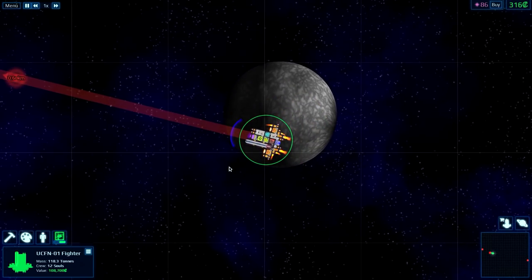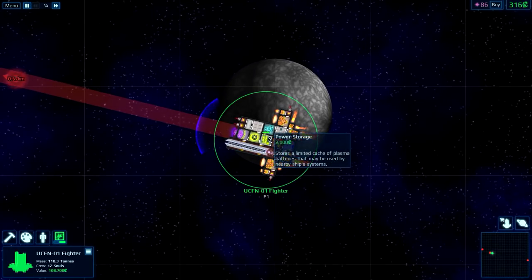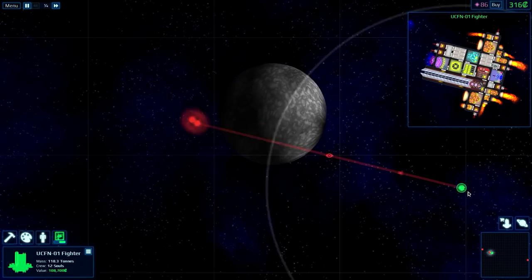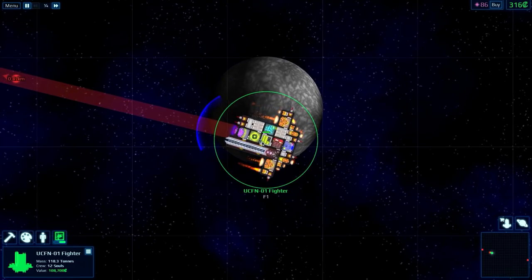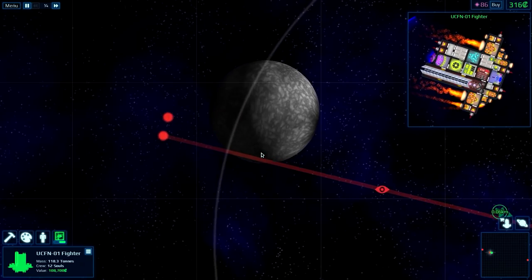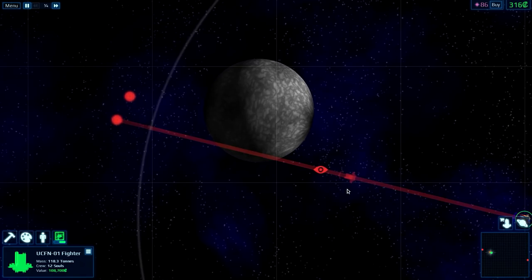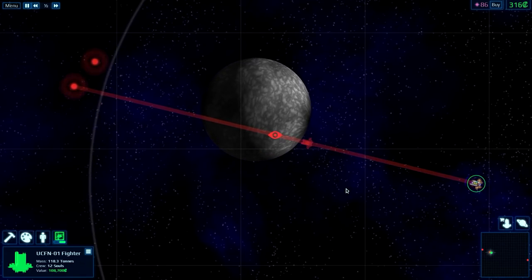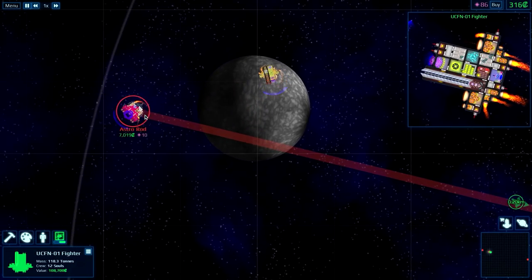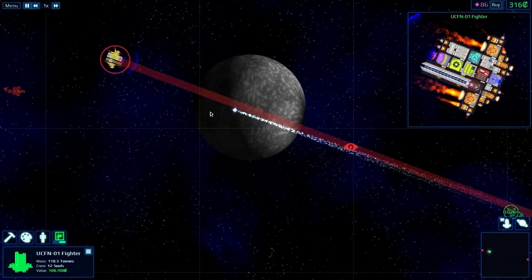Okay, so I did make a couple of changes here. I added in more thrusters and I added in this power storage. This is just so that we have a little bit of a backup in case we need more power. And it was taking forever to get to somewhere. So I figured I had the money. Why not? You're going to be a pain. You are both going to be pains.